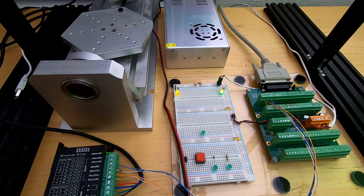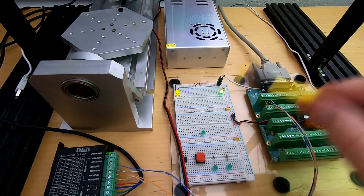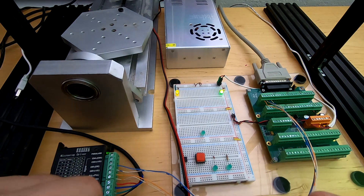Now it's spinning backwards from the way I want it. I could reverse either of these wire pairs, but I'm not going to — I'm just going to click invert and be happy with that. So that's the electrical connection. I was going to go into the software in the same video but decided not to. I wanted to keep this one short so you could just watch it and double-check your electronics.